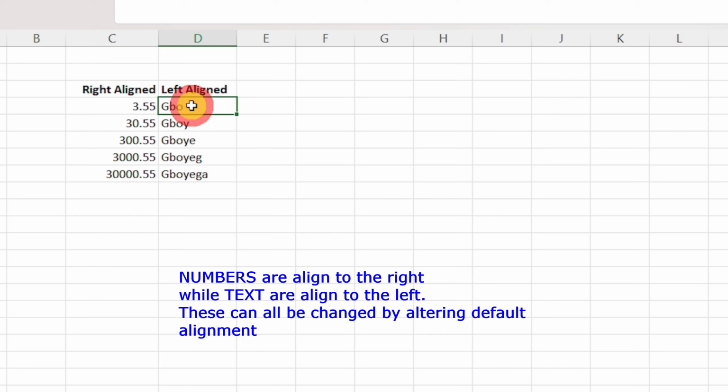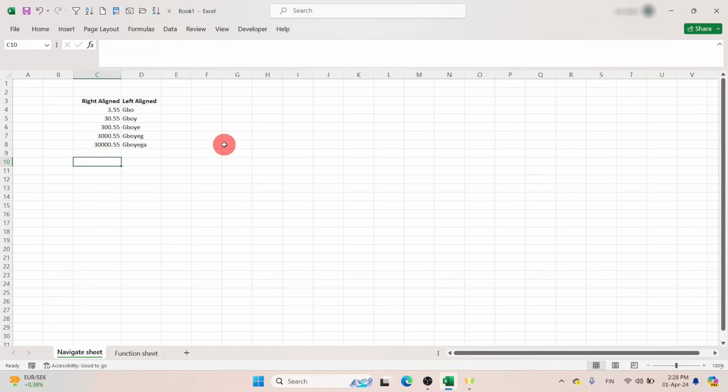All these are left aligned because they are text, not numerical values. That is the difference. The reason why numerical values are right aligned is because of the decimal places. The people that made this very wonderful Excel application do this so that the decimal places will be properly aligned, and that is what we are seeing right here.